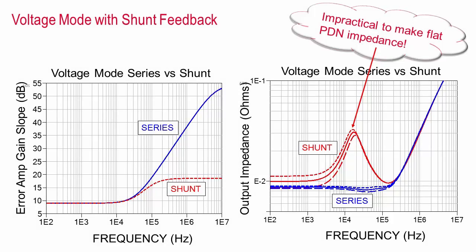The shunt feedback transconductance amplifier is particularly unsuitable for use in voltage mode control. The output filter inductor results in a pole in the control loop. This pole is typically cancelled by a zero in the feedback amplifier resulting in a flat impedance profile. The shunt feedback scheme is ineffective for this, since a pole is created by the bottom feedback divider resistor at a frequency that's very close to the zero. The undesirable pole results in an impedance peak that can only be cancelled by adding a very large bulk output capacitor which is impractical for both size and cost reasons.